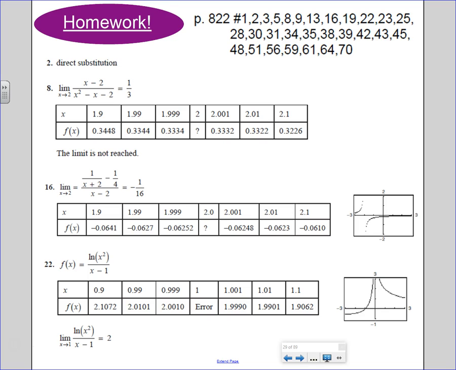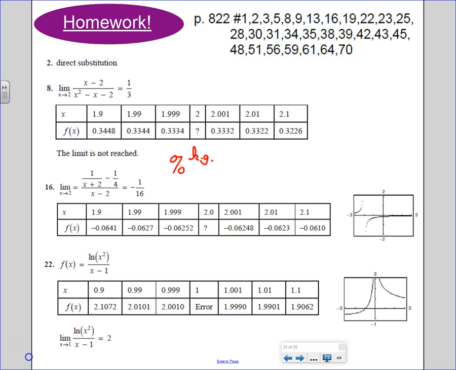But this section did introduce us to something that we used in 12.2 a lot, and that is the very first step to algebraically solving a limit: try to plug it in. What happens when you plug it in? I know that's ahead of what this section was, but that's okay. Plug in: 1/4 minus 1/4 is 0 over 0. What do we do if we have 0 over 0? Keep going. So is there a way to solve this? The answer is yes. Just at this point, you wouldn't have known, and that's okay.